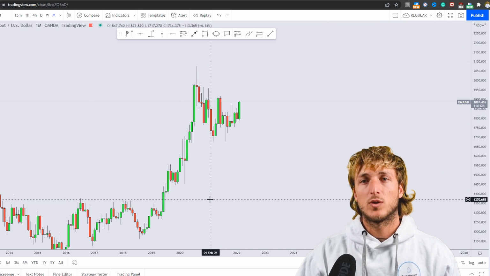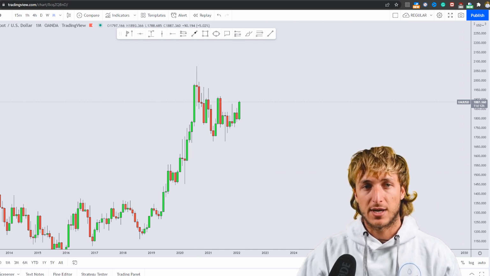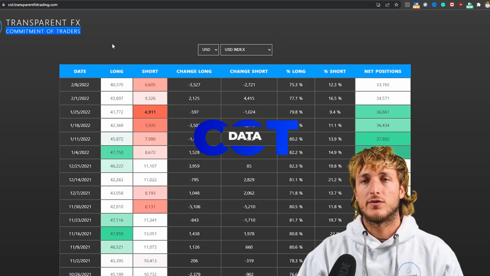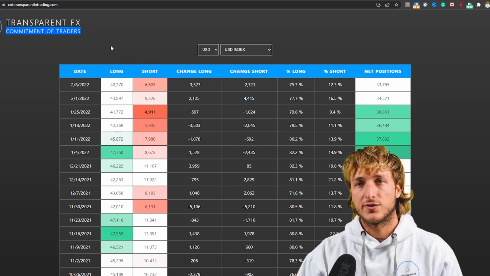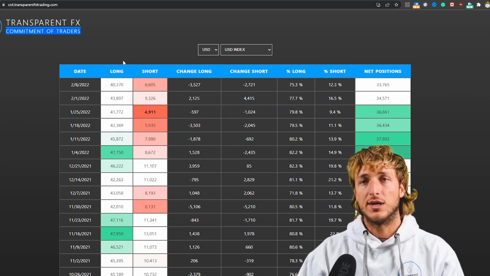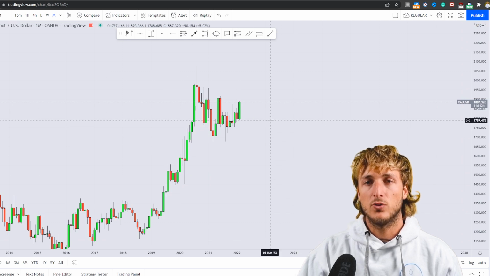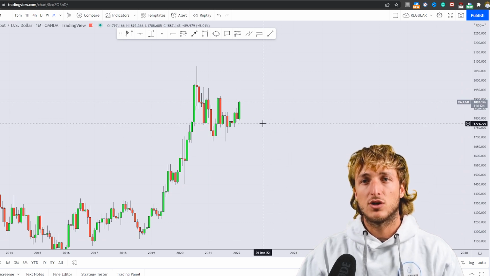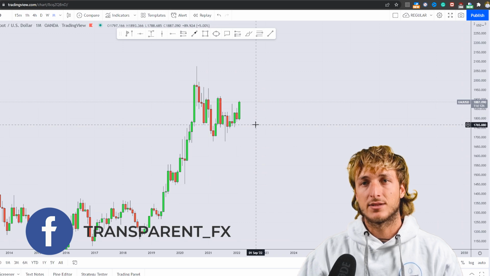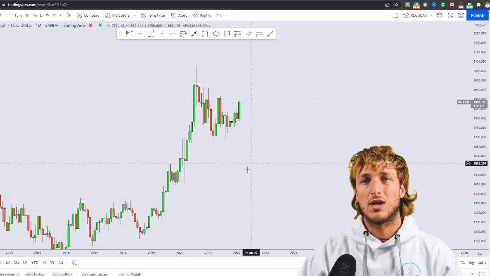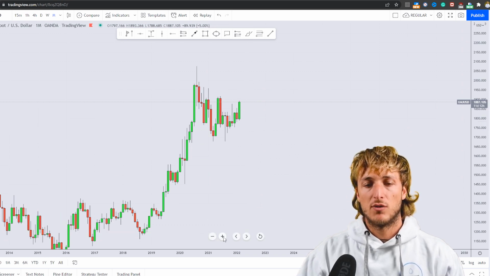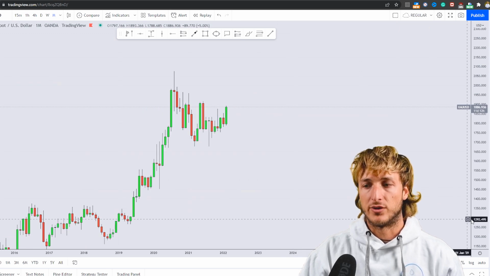We will also check what we have from a COT perspective, so commitment of traders, which is basically what hedge funds and the non-commercials, so the biggest speculators in the market, are doing. And by the end of the video, by using a combination of these two different types of analysis, we will try to understand where we have the highest probabilities for a potential move here on the pair.